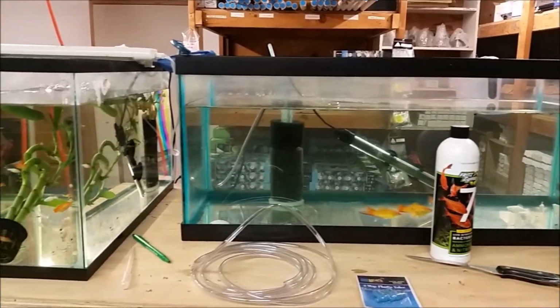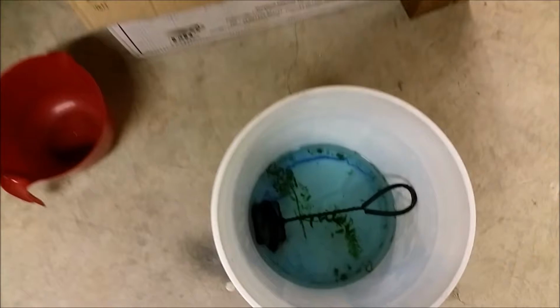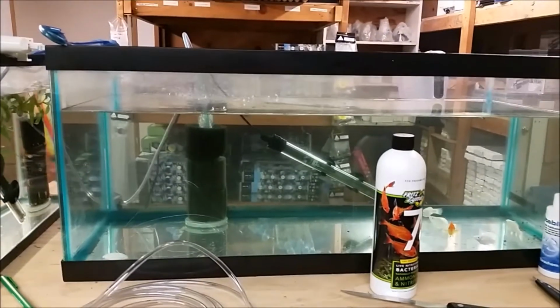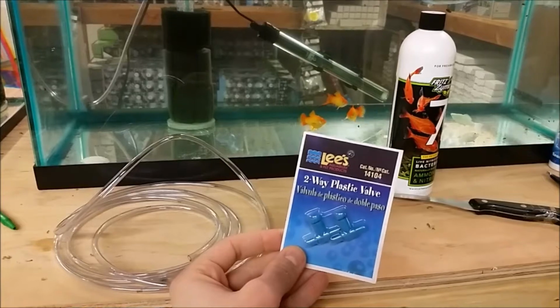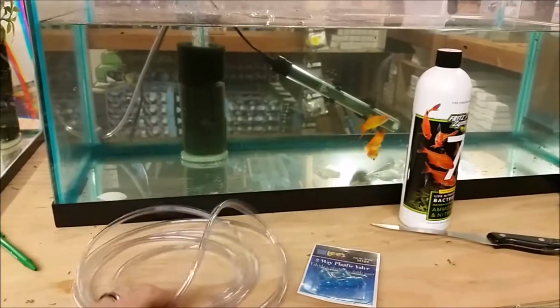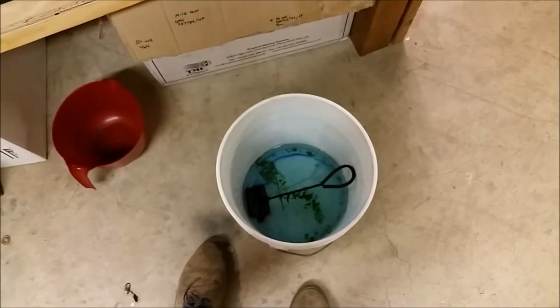I want to do a new video here about how to acclimate our fish when we get them home from the pet store. We're actually bringing some from my personal tank down in here, and there's a few guys. And we're going to be putting them into a tank in here. Just take some airline tubing, take a two-way valve so you can control the drip rate, and siphon with your airline tubing from the tank you want the fish to go into to where they're being acclimated. We got a 5-gallon bucket down here, so I'll set this up quickly and show you how to do it.